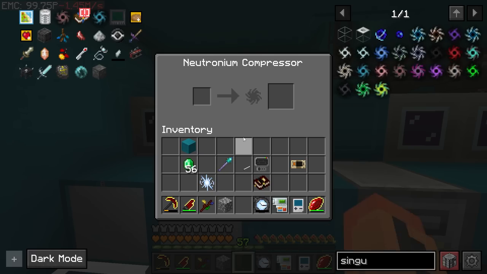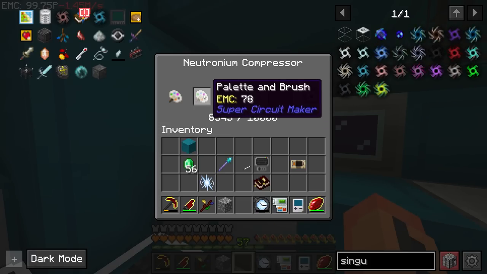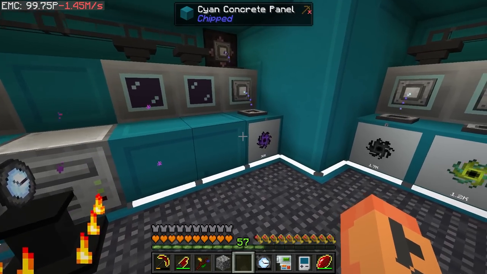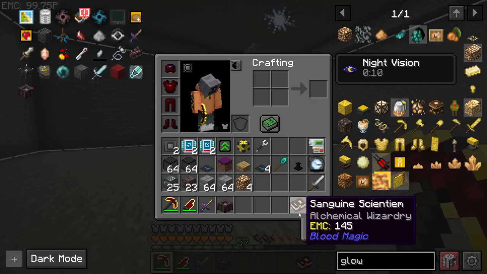So that's cool, right? This one here is fine. This one is still going super slow. These ones, the paladin brushes, man, they drive me insane. But anyway, let's go ahead and do some blood magic here. So let's go ahead and get into some blood magic, right?